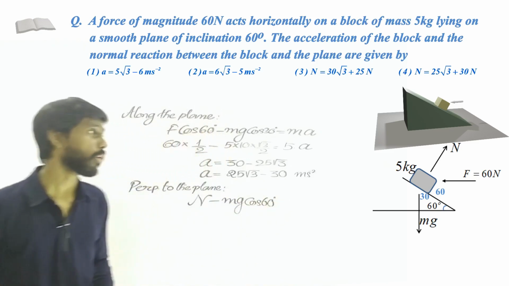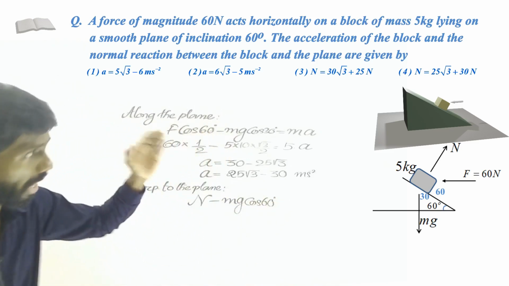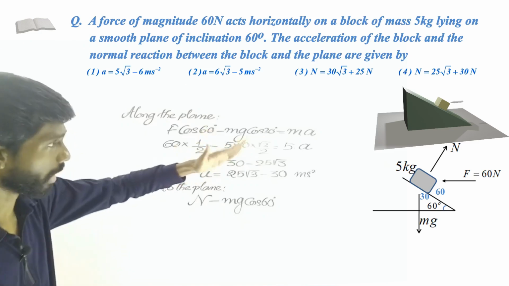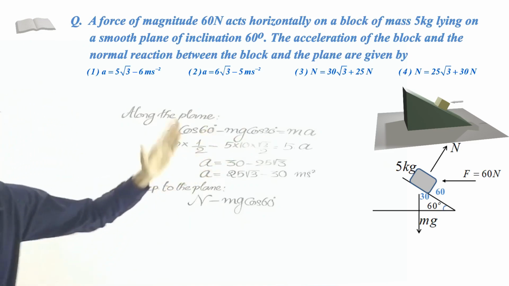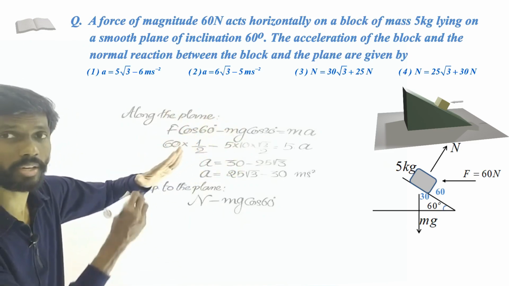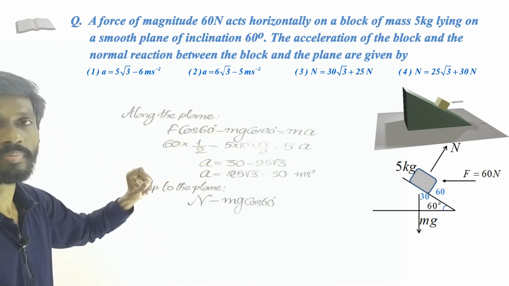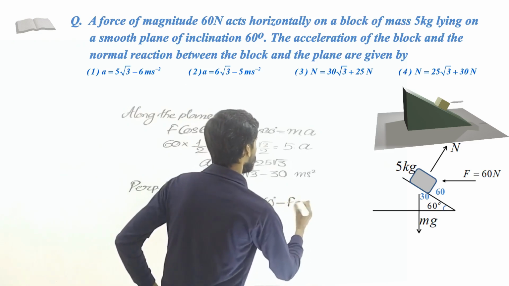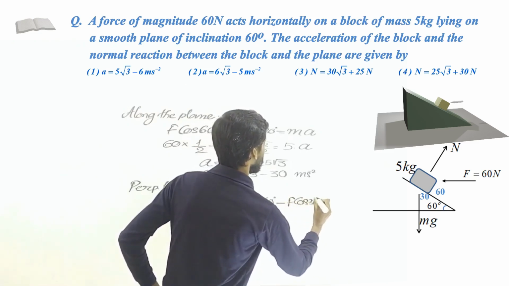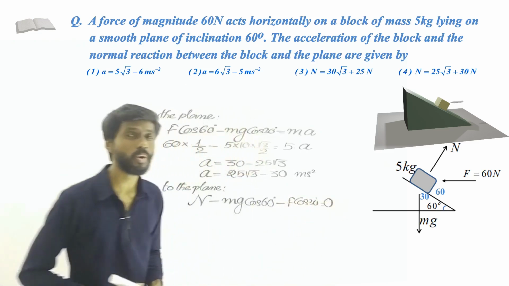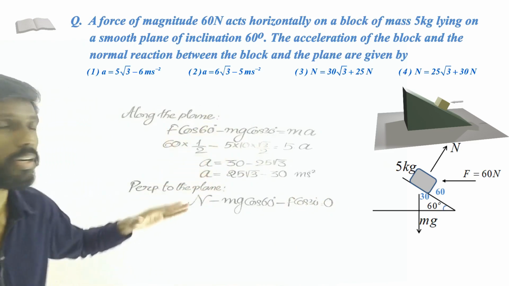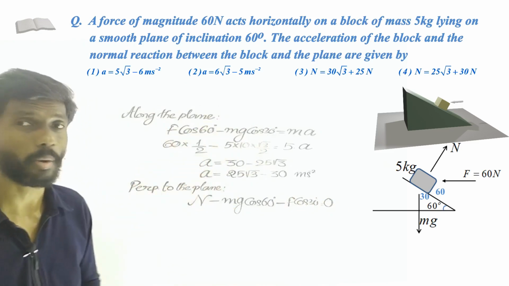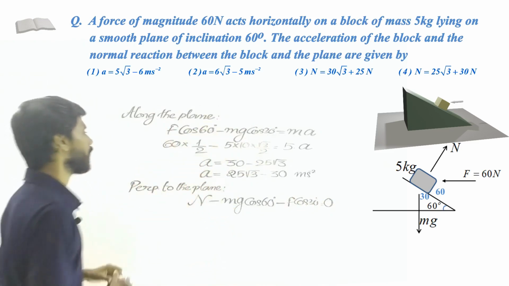Okay, now we also have the component of the force F in the vertical direction, right? So what is its component? F makes an angle of 30 degrees with the normal. So that means F cos 30, in the opposite direction. That equals 0 because there is no motion perpendicular to the plane. So the total force is 0. Okay, let's simplify this to get our required answer.